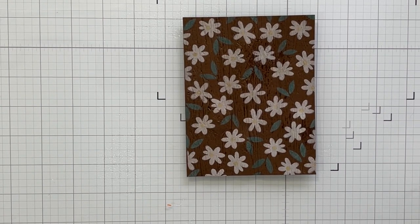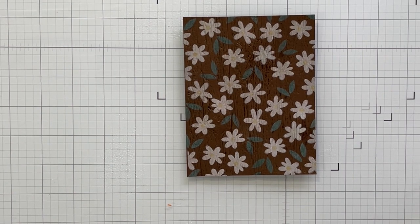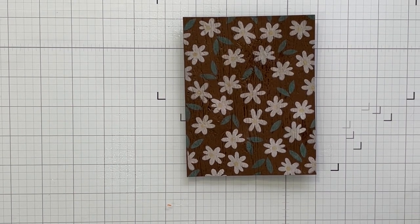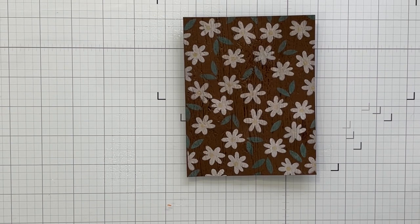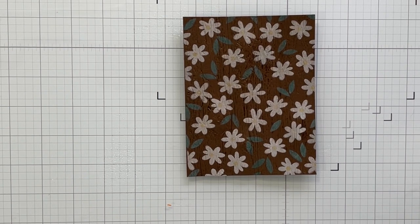I'm going to put it through my Sizzix Switch, which, FYI, turned a year old in December and is still working fabulously. I have seen online where some people have been having problems with theirs. I have had zero issues with my Sizzix Switch, zero. So I'm not sure what's going on there.